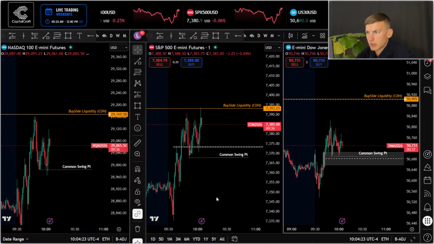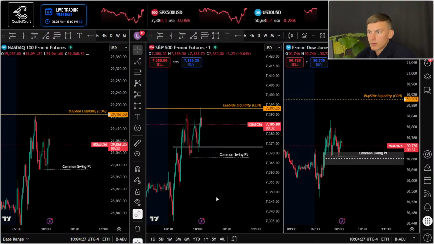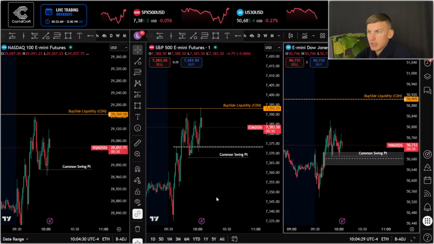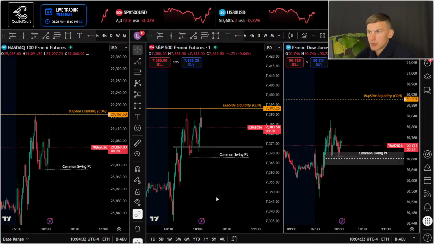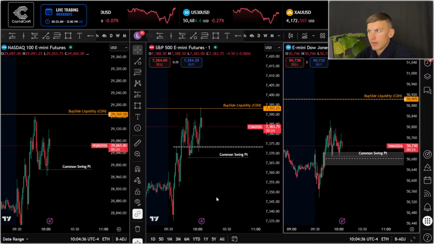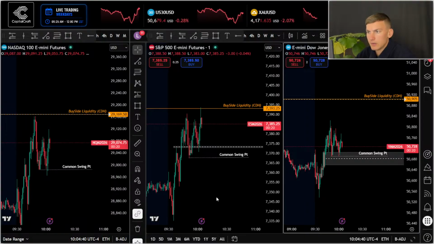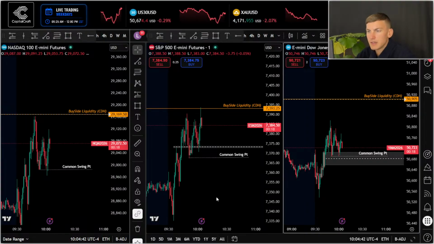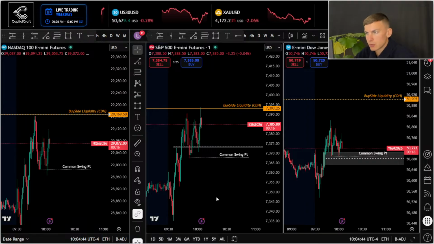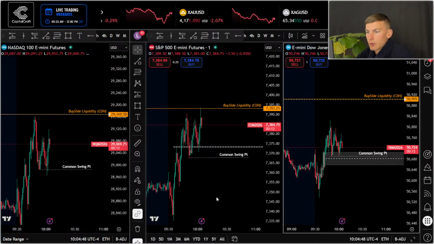Still looking at a possible SMT in this particular 5 minute FVG. Even though I would have ideally been in the trade before the S&P hit its buy side, so that might actually contradict what we are looking to do when taking a long in this 5 minute FVG. But once again, we'll see. Price will give us everything we need, and from there we will act promptly.